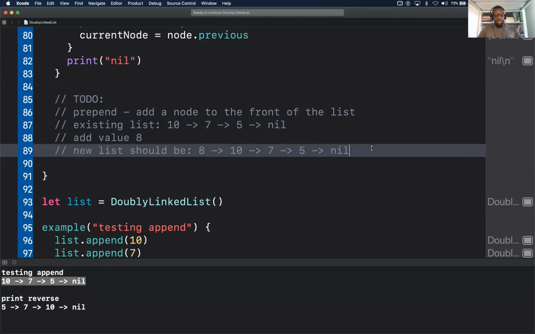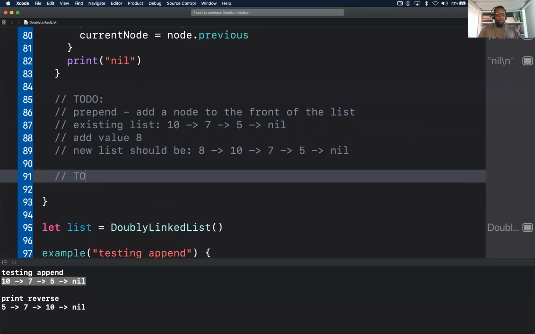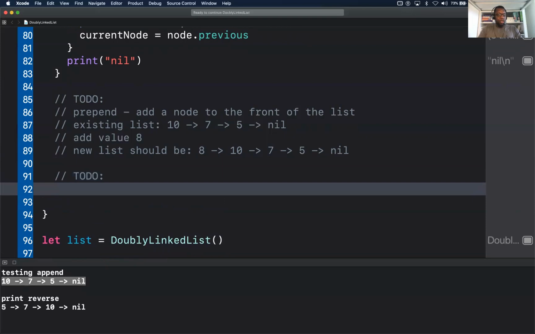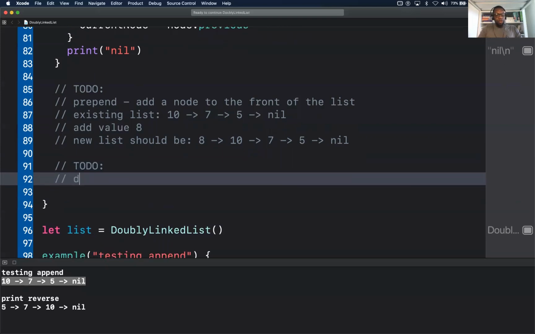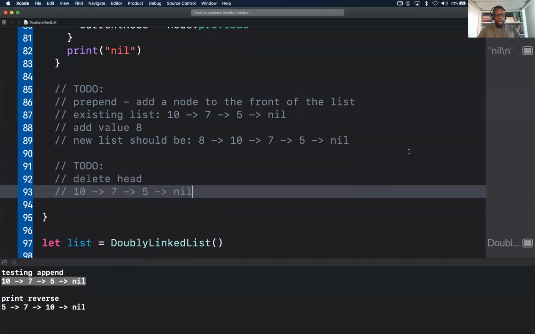Let's do the next one. Number 2. I want to delete head. Well, what does that look like?